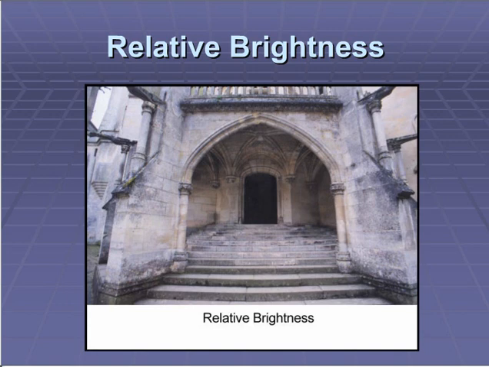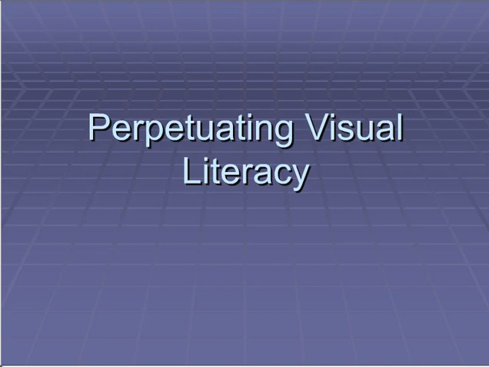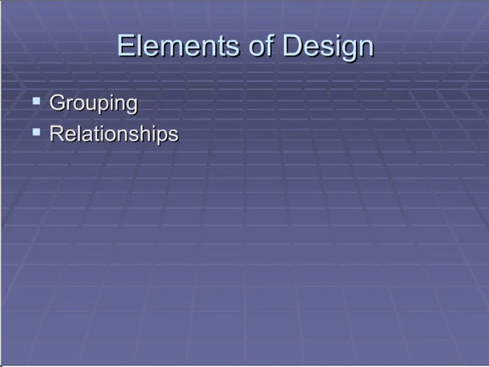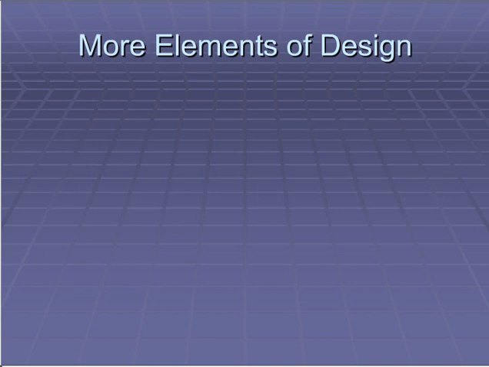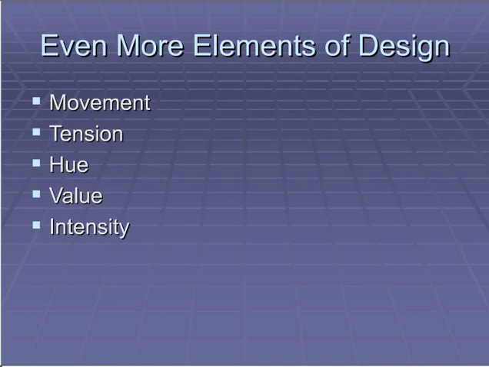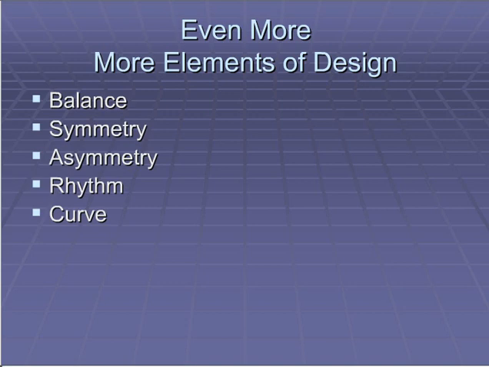So how do we go about perpetuating visual literacy? What is the content that authors need to know that the public is already programmed for? We're talking about elements of design — things like grouping and relationships, the field, lines, implied lines, edge lines, structure. Things like monumental scale, intimate scale, positive shape, negative shape, geometric shape, organic shape, weight, movement, tension, hue, value, intensity, temperature, reflection, balance, symmetry, asymmetry, rhythm, curve, repetition, variation, harmony. The rules of design — the rules that are innately programmed into the people around you — are out there to be learned if you only want to go out there and study them.